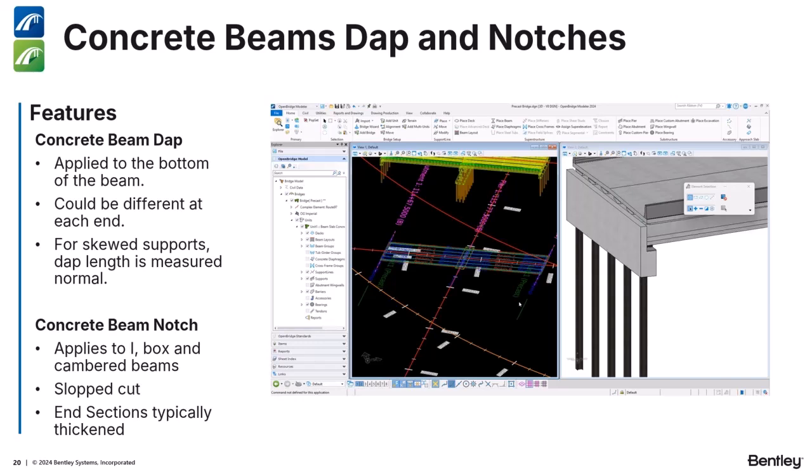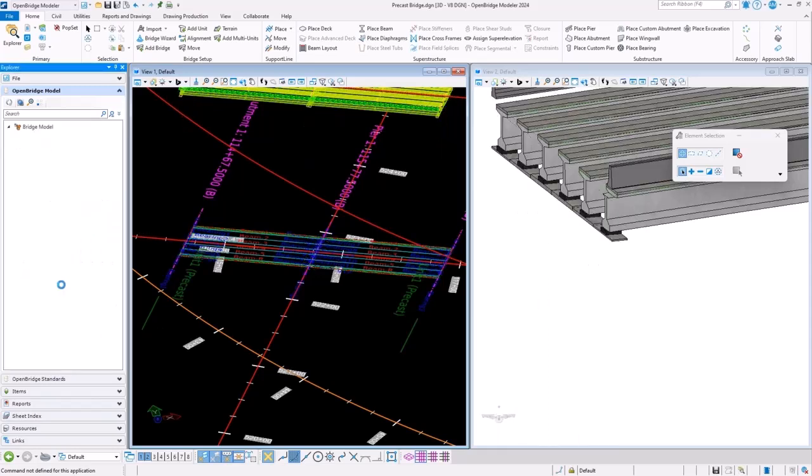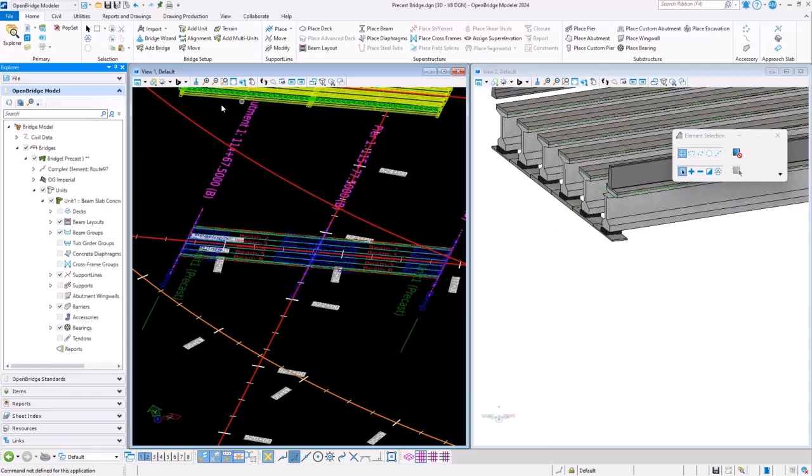It applies to many types of beams, not only the I girders, they do it sometimes in box and camber beams, and we allow, as I said, slope cuts too. And these dapped ends and notches are defined on the beam definition. So you place the beam, you can even place the bearings as such, right? So as you can see the effect here.